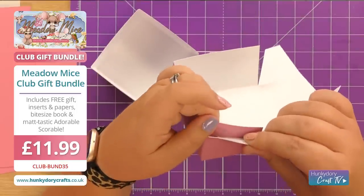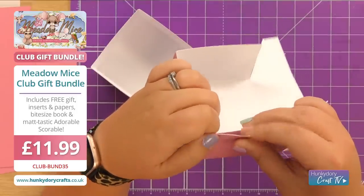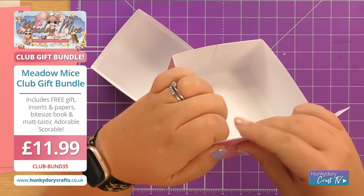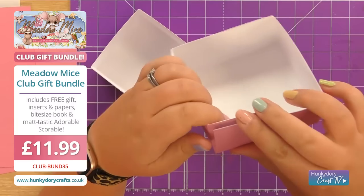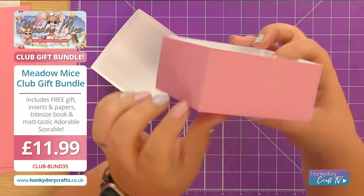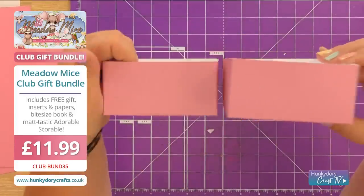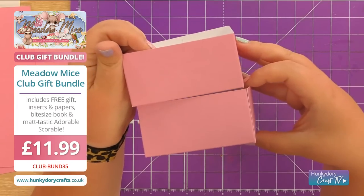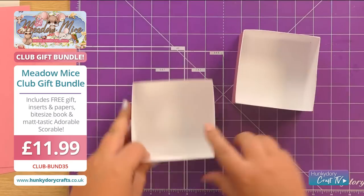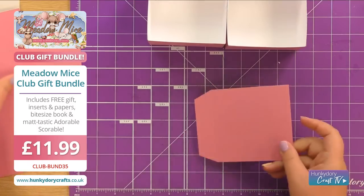Such a great tip. It's just a little thing. It is quite minor, but it's better to get a neater finish than not. So this one, you've got the white edge there, a white edge there, and you've got it on that corner as well. So no side has got a white free edge. It is such a minimal little thing, but it's just one of my things. And this is what these craft alongs are for, start to finish projects, and we can squeeze these tips in so that they are really useful.